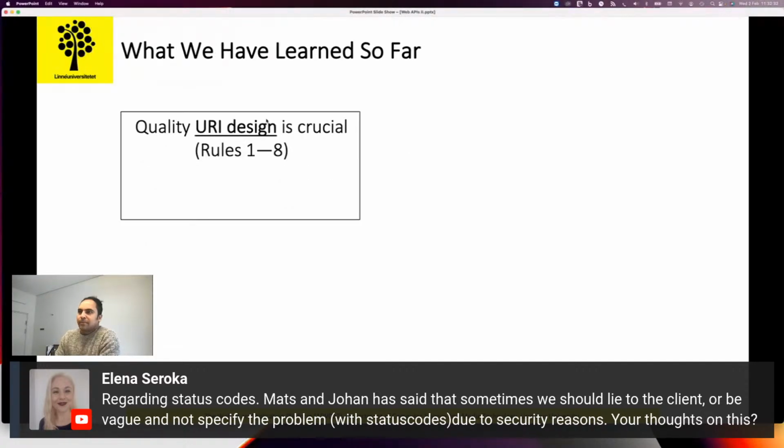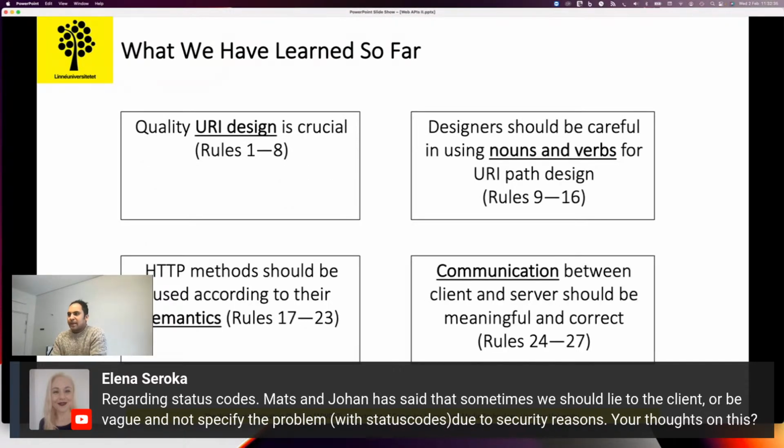Okay, so basically we are at the end of our lecture. We looked at 4 groups of rules. The first group was about URI design, the general design of a URI, including the service owner part, scheme part, subdomain part, and also the resources part.